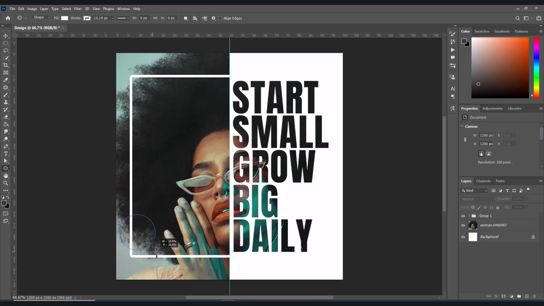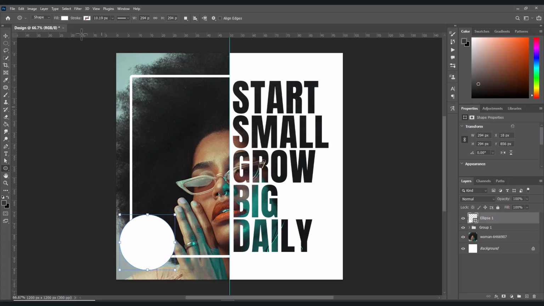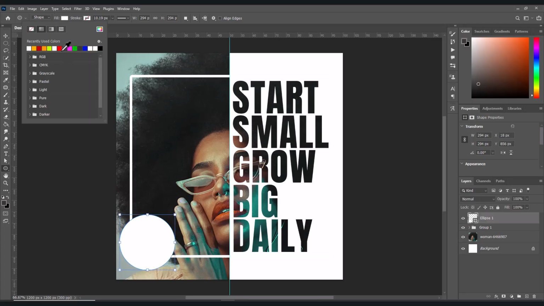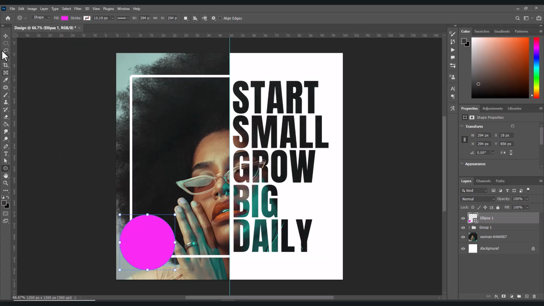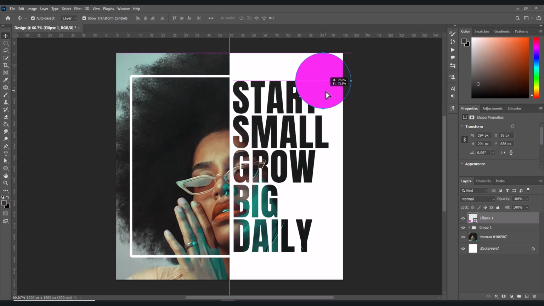You can hold down Shift to have a perfect circle. And let's change that color. Now that's fine. So select the move tool and bring it up here. Okay, so this is fine.